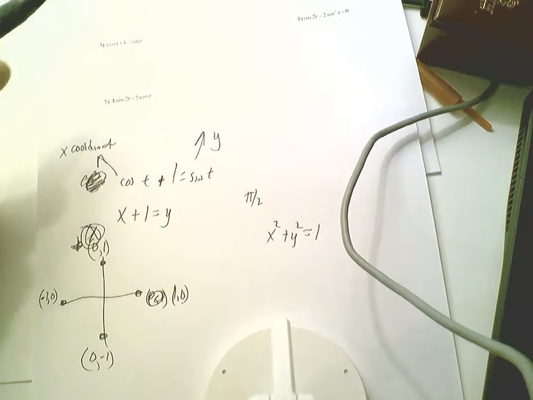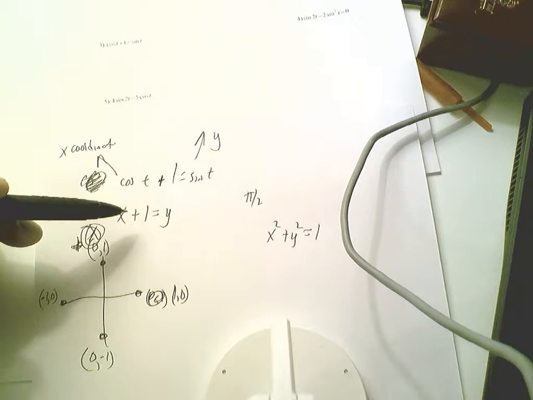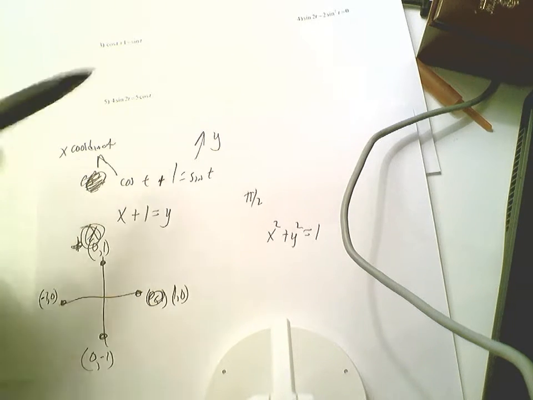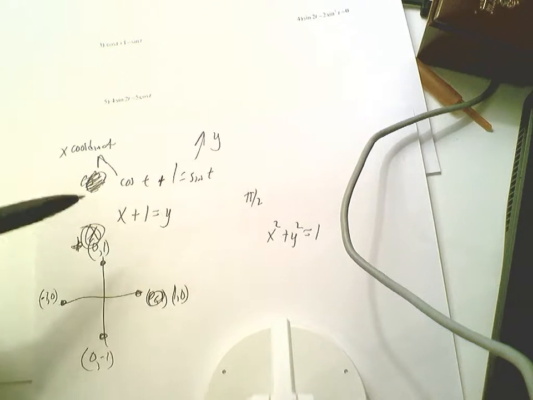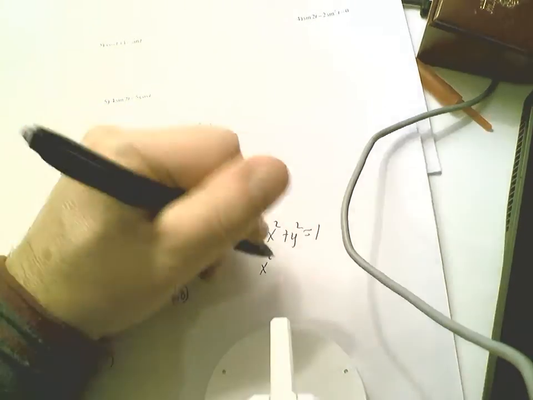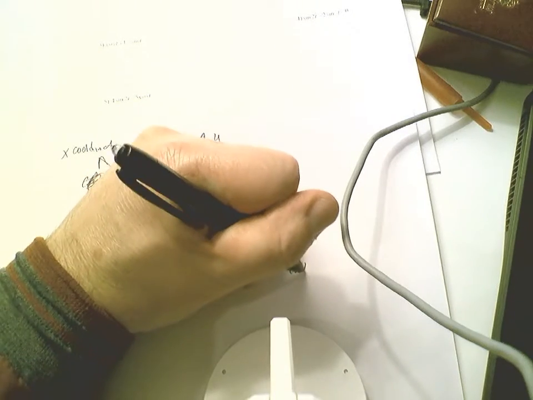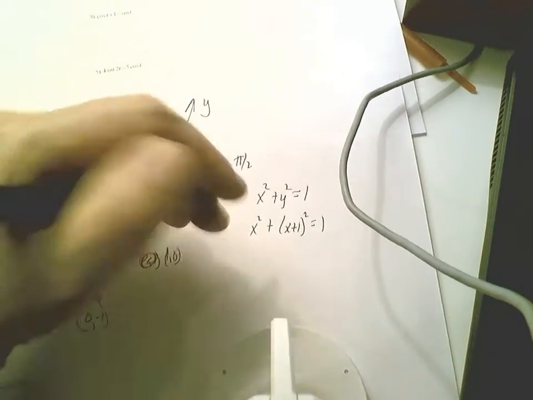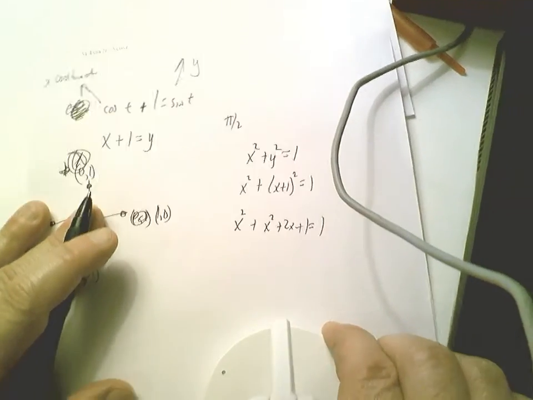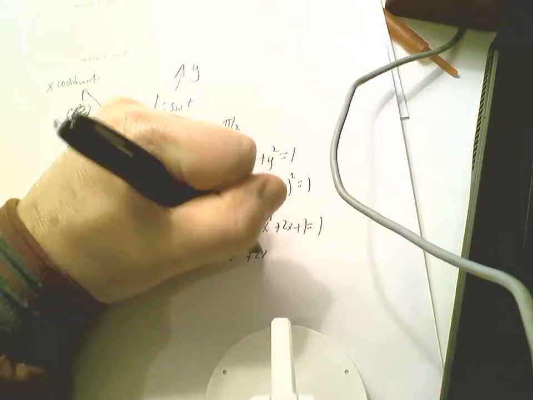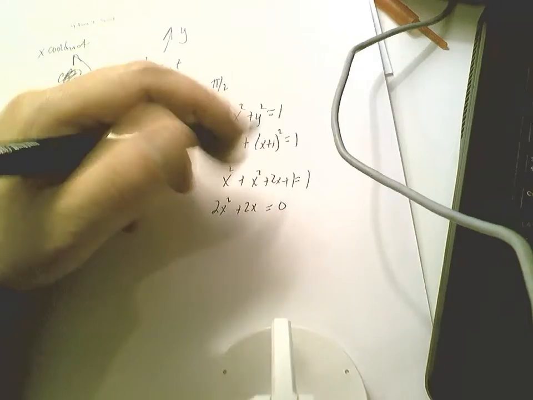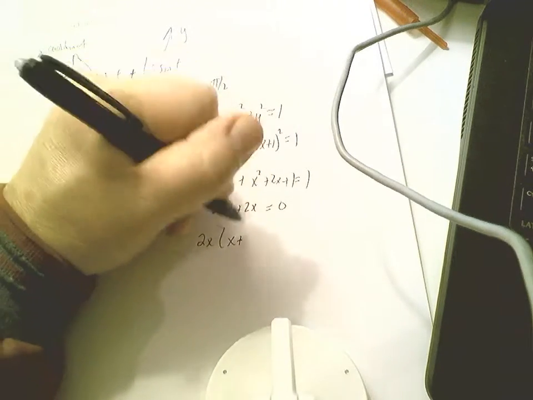And so we're getting some interesting pieces that come back and forth for us in this scenario. If this is true, because that's the equation we're trying to solve, this has to be true on the unit circle. The implication is that x squared plus y squared, and what's y squared? Well, x plus 1 squared, equals 1. What's that telling us? Well, x squared plus 2x plus 1 equals 1. That's telling us that 2x squared plus 2x plus 1 equals 1, or x squared plus 2x equals 0. 2x, x plus 1 equals 0.